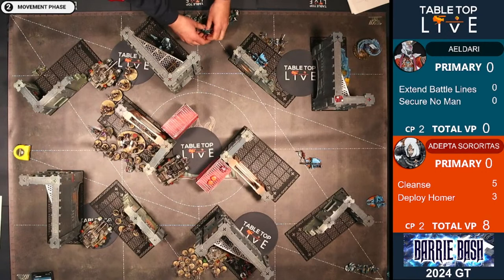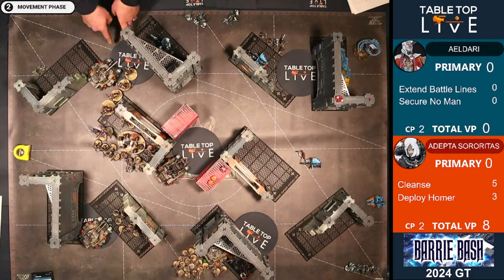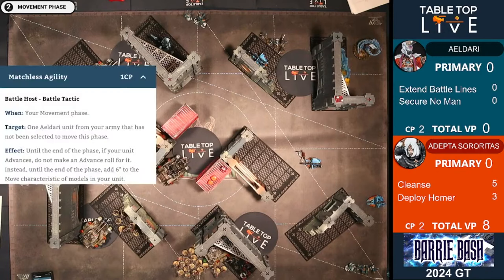And then my plan is I'm going to fire and fade them, move 14, go on to the objective, and move block you. Who can they hit? Sorry? You have to shoot somebody to fire and fade? Oh, okay. Yeah, they changed that in this edition.